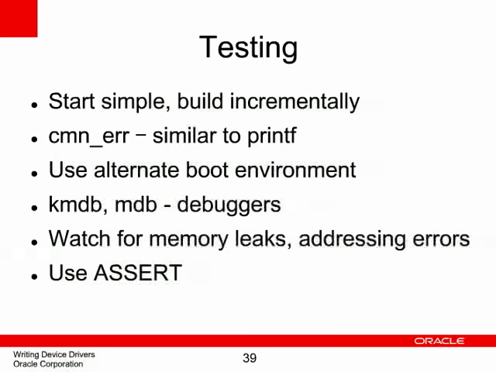When you're developing a device driver, make judicious use of cmn_err. It's similar to printf, and scatter it throughout your code. You probably want to use conditional compilation, #ifdef DEBUG, around your error messages so that you can print them to the console and know exactly what's going on with your driver. You probably also want to set up an alternate boot environment so that when you inevitably damage your bootable image, you can recover.